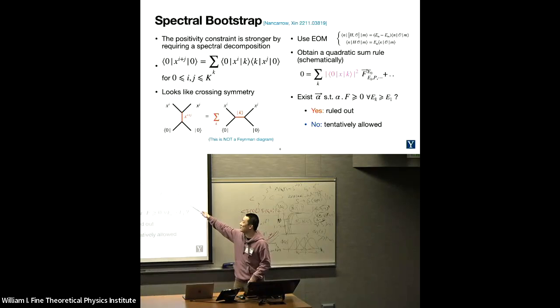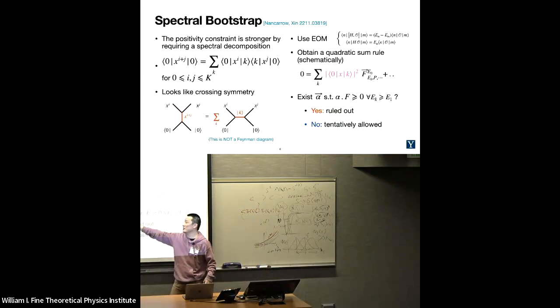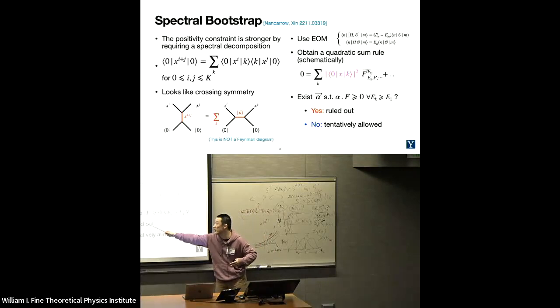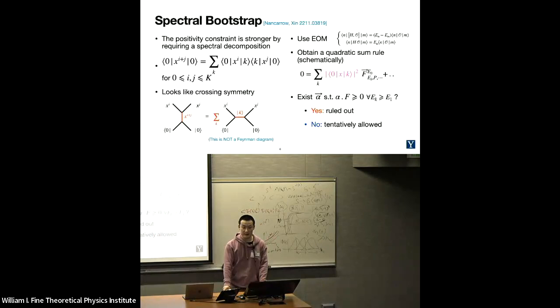We have these factors that come from applying the equation of motions and these are completely known in terms of Ek and E0. So basically this is going to be a polynomial of Ek. We have a whole bunch of these crossing equations from different operators inserting here, and each equation is independent. We can just do a linear combination of them. We do such a linear combination by trying alpha such that it's positive for all Ek. We're trying to prove that this thing dot by alpha is a sum over square polynomial of Ek. And then you're done, everything that can show up in the middle gives you something positive in the right hand side.